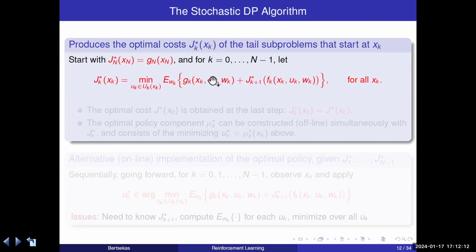And the intuition behind that is pretty similar to the one that we use for deterministic problems, and the mathematical derivation is not so much more difficult. So it makes sense intuitively, and we're going to leave it at that. This is the way the algorithm is. And it works similar to the deterministic case. We start at the end, go to stage n-1, n-2, and so on, up until we get to stage 0. At that point, we will have obtained the optimal cost function.